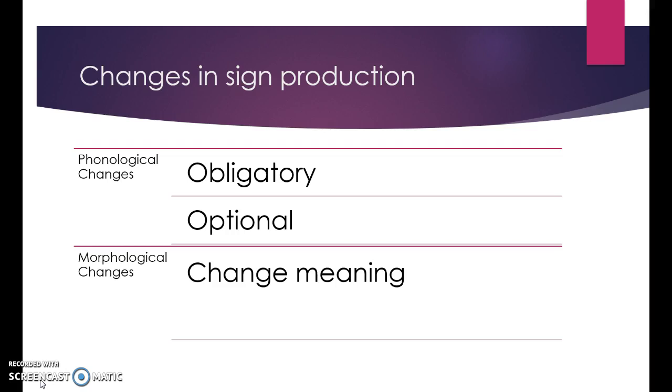And also we should note that some changes change the meaning of a sign. Now remember, if the meaning of a sign changes based on the way you produce it, then that's not phonological. That's not just a variation in the pronunciation, that's a variation in the meaning. And so that's going to be called a morphological change. And we'll hold off on those until we discuss morphology later.